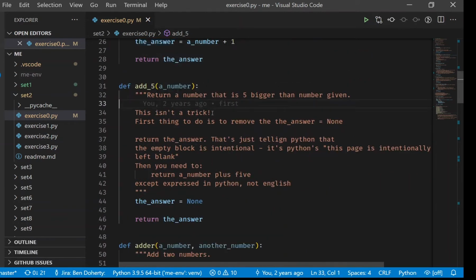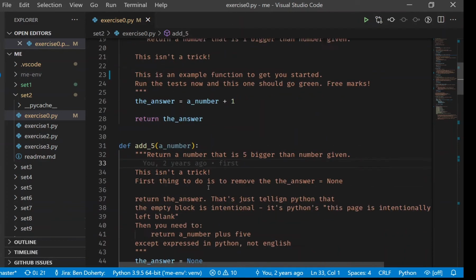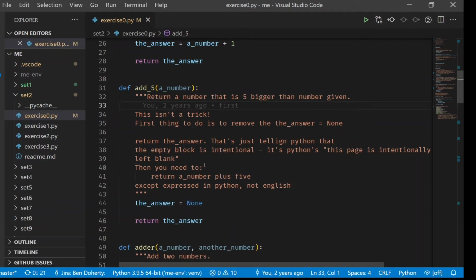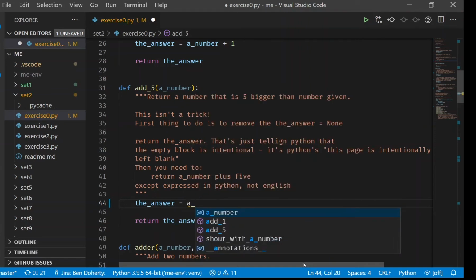So we're going to do a number add 5. So we want to return a number that is 5 bigger than the number given. So we can see that our number is grayed out. See how a number here is nice and bright and this one is grayed out? It's because it hasn't been used yet. So what we want to do here is say, okay, the answer is currently none. So the answer is not none because the answer wants to be something something. So if we look at the previous one, we can say the answer is a number +1, but to add 5 we want to say, and as I type, a lot of things come up and it's helpful. So I can see that that says our number. I can either click that or press tab and it will finish it off for me.